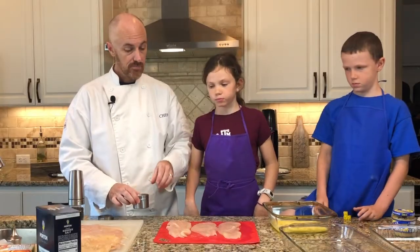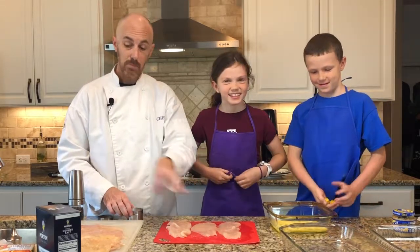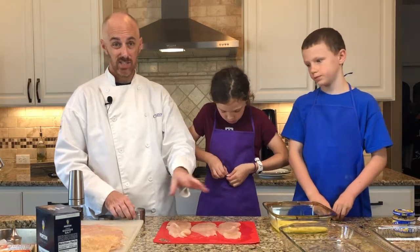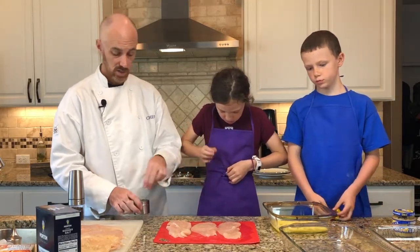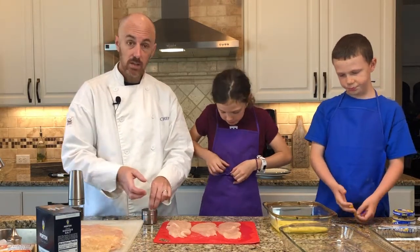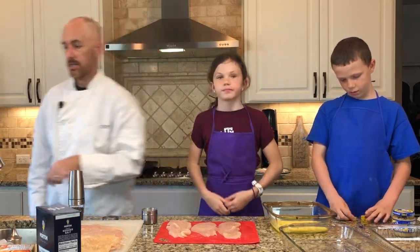So season in layers too. Don't put the food on top of the other food while you're doing this, because then you could potentially double season and then you'll have too much salt, and that doesn't taste good, right? This is going to be a little hard to see, so I'm going to bring the camera over so you can actually see what this looks like.